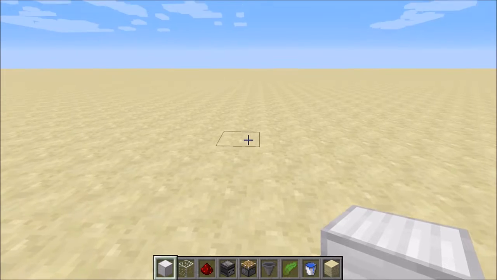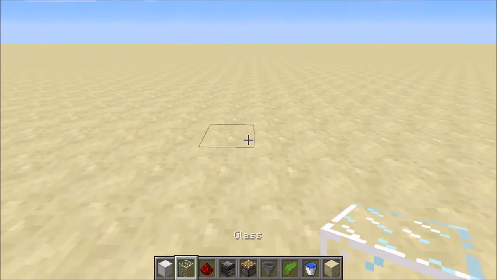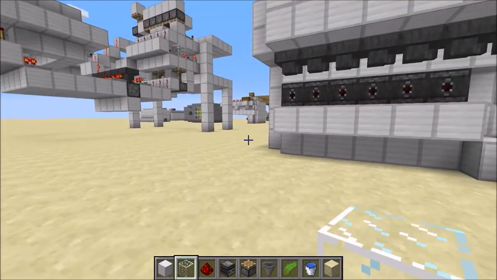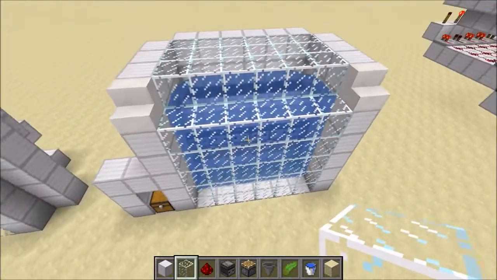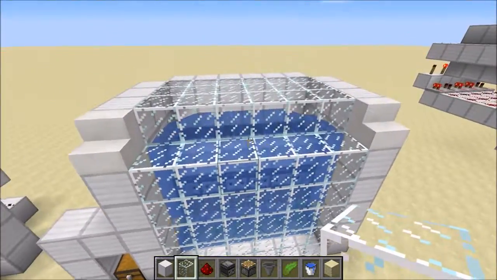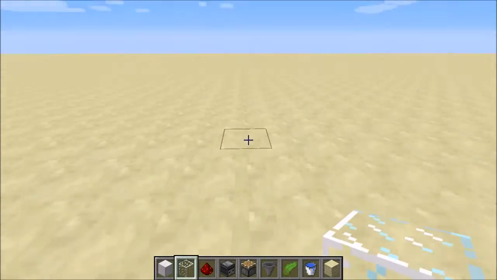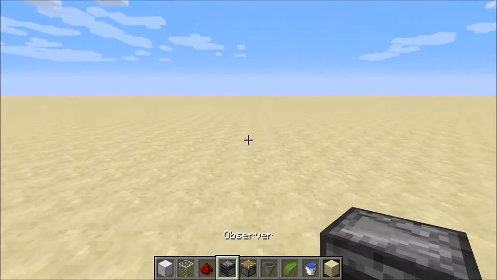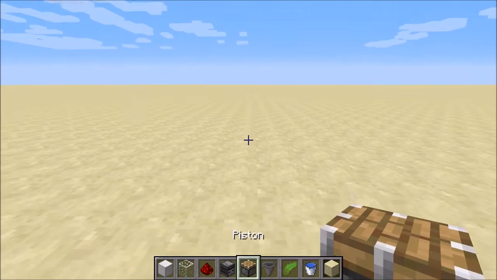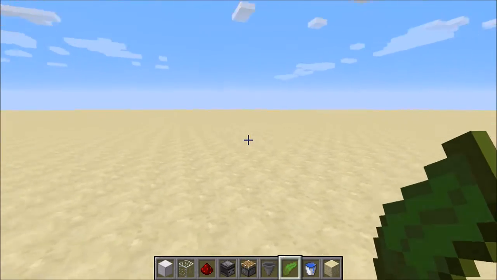Okay, so for this build, you're gonna need a block of your choice. You can have glass if you want it. You don't actually have to have glass, but if you want to be able to see what's going on, like this one, glass makes it better, in my personal opinion. But then you'll need one redstone dust per module, one observer per module, one piston per module, one hopper per module, one kelp per module.